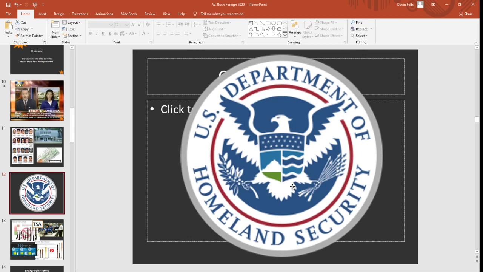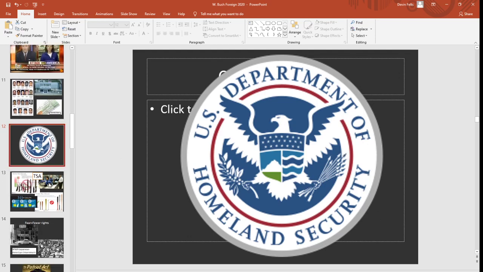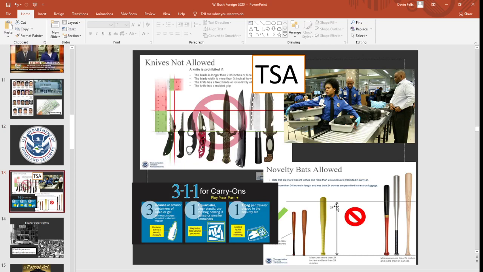It is a government body that is responsible for the protection of domestic U.S. citizens, right? So the whole idea behind the U.S. Department of Homeland Security is to ensure safety for Americans domestically. We also see the creation of what's known as the TSA. The TSA is an organization that works primarily in airports. If any of you have ever flown or had to go through an airport, you will see these guys. They're dressed in blue. They are very picky about airport security. And the whole idea behind having them there is to protect citizens whenever they go into airports and wherever they're flying on planes.